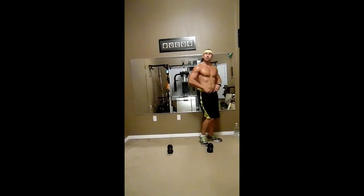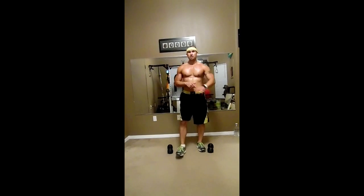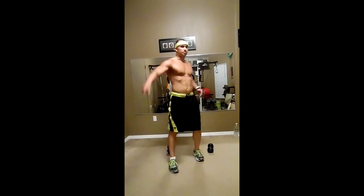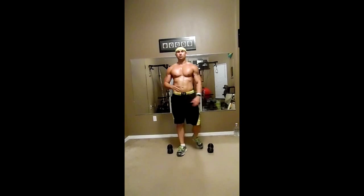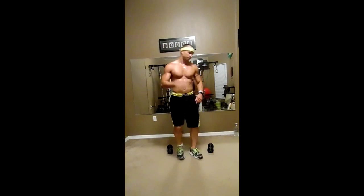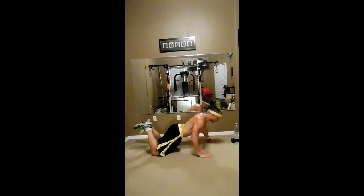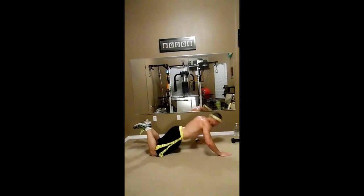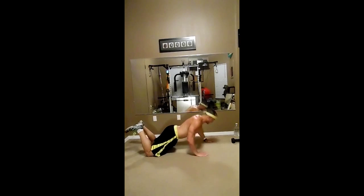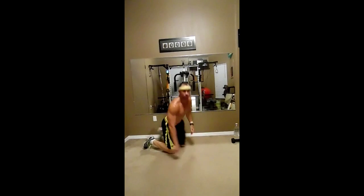It doesn't matter how many reps you do — you do what you can. We did the whole upper body section. Now what's going to happen is we're going to repeat all those upper body sections one more time. We're going to start with our shifting push-ups — going in 3, 2, 1, right into it. You know the exercises — we're just going to move. It's going to be a little different now; I'm going to tell you what exercises as they come. Thirty-second breaks. We got this.